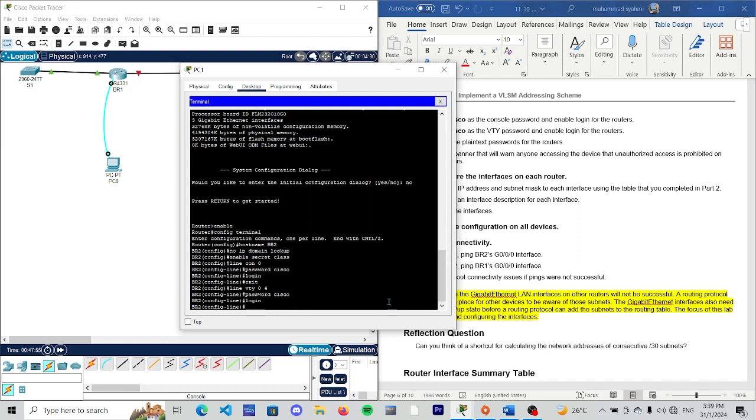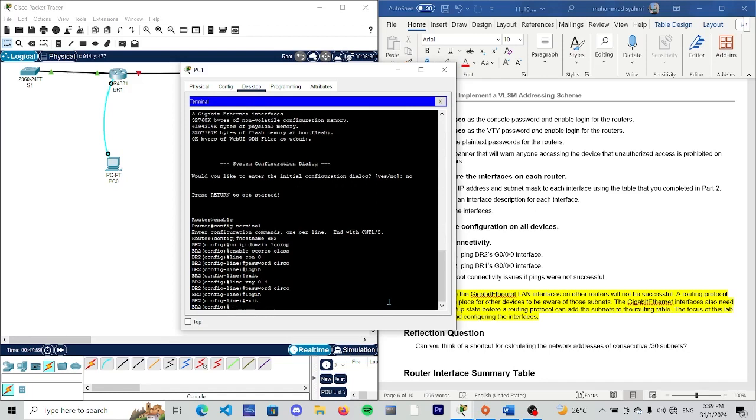Okay, so we exit. We encrypt the plaintext passwords for the router: service password-encryption.